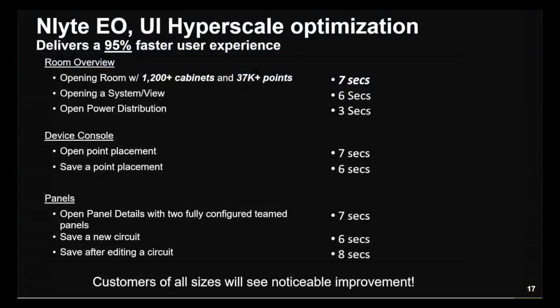So just to give you some of the numbers, at this scale, we're reading 1,200 plus cabinets in less than 7 seconds. We're seeing all of that data, bang, on the screen. You're able to start seeing that information from what we're collecting. It's a heck of a lot faster than it was before. So the guys have gone through and optimized all over the core Neo UI area for the loading and presentation of the data. So when you're in a Platinum world, you're getting that information a lot faster.